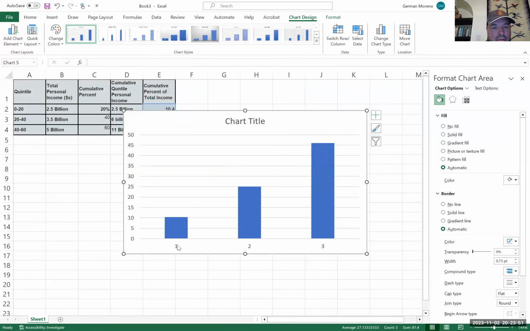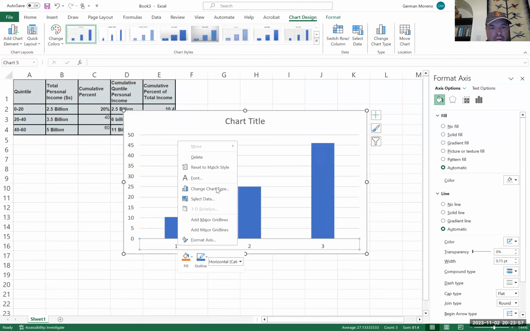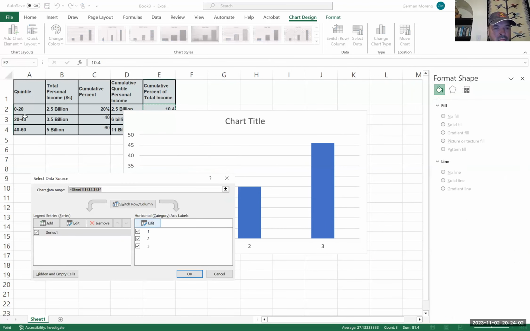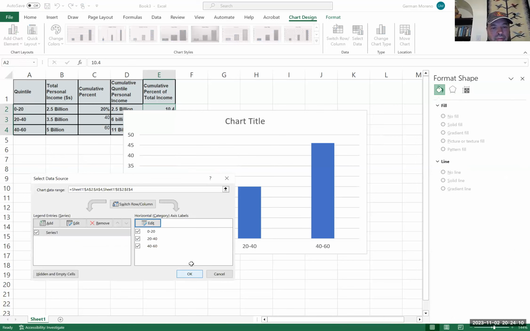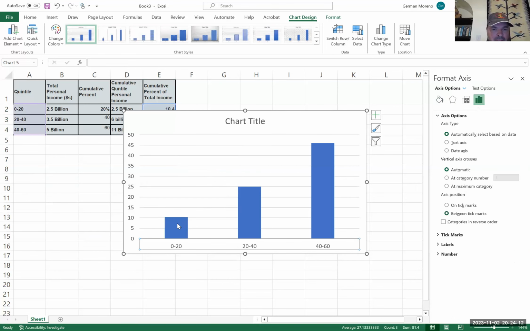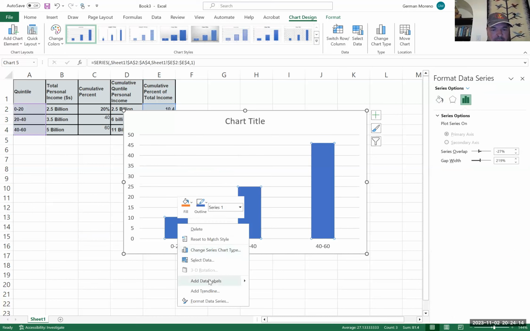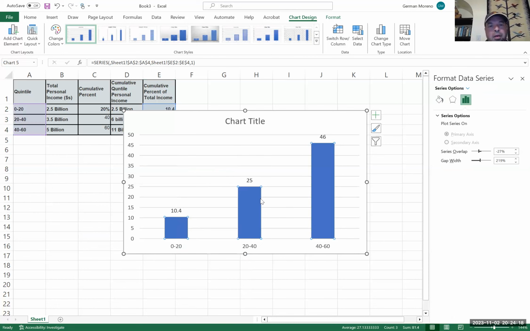So now I'm going to double click on this value here. And actually what I'm going to do is select the data and edit, because what I want are these things that operate as range. And now it's giving me what I need. I believe I can even add data labels to all of them. And that's what I need to do.